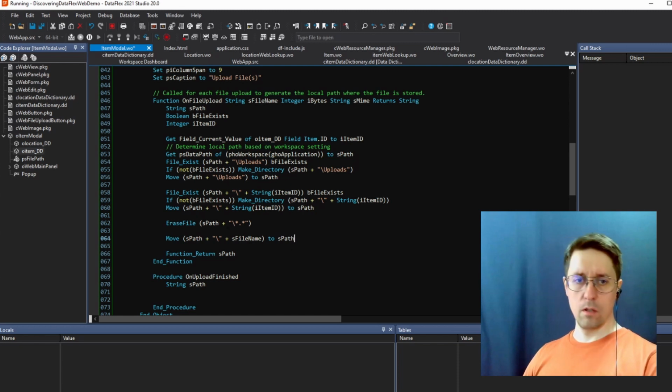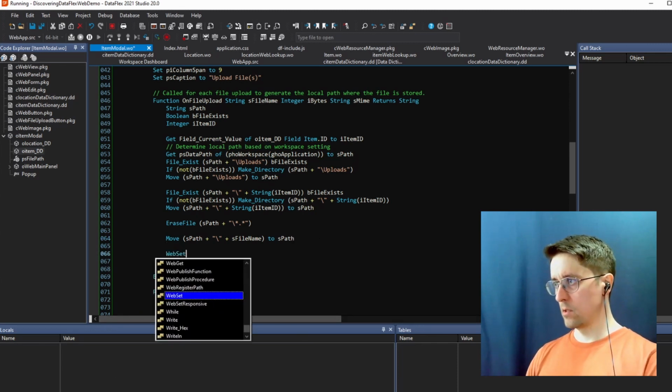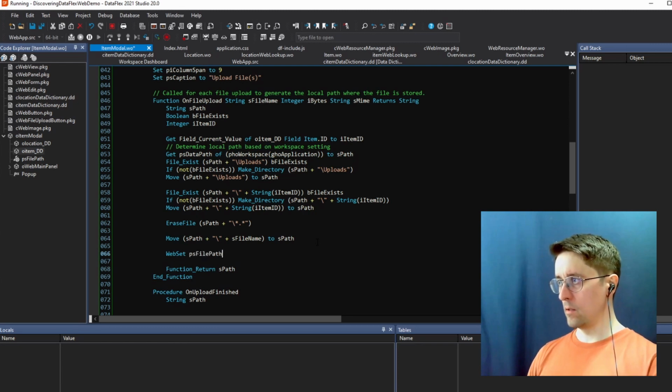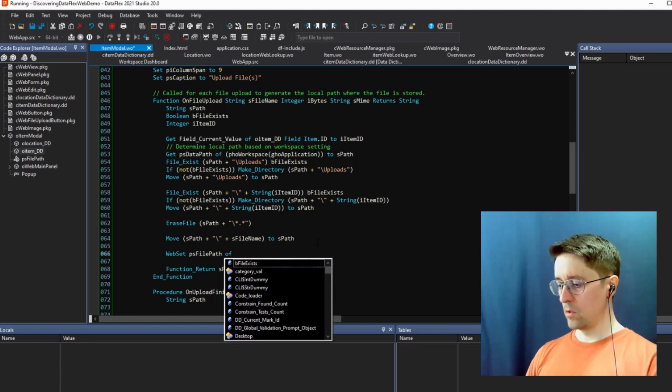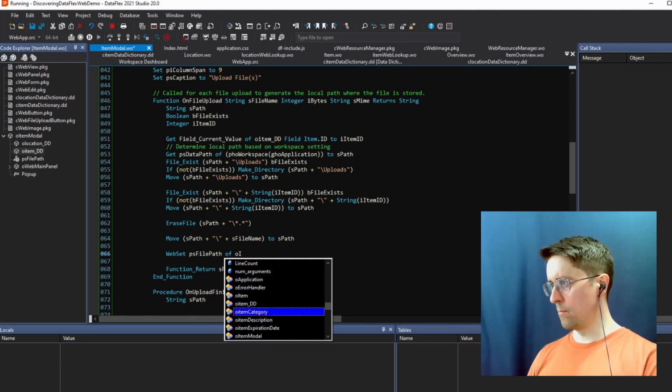So after we move this, we can actually web set this PS file path of the item model.